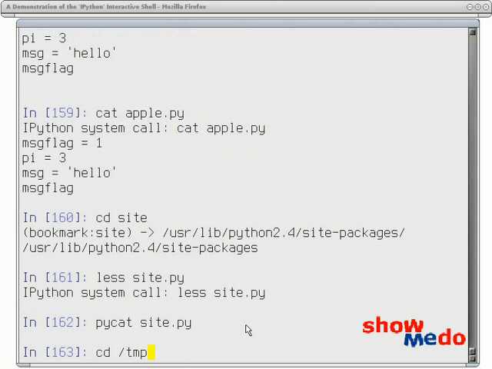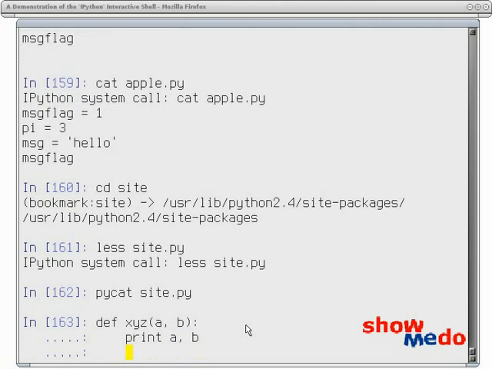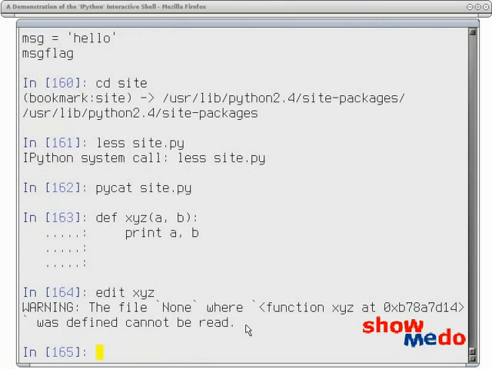And let's see, the editing of objects was a nice one. So as we defined function ABC, it prints the values, same as before. Then we want to edit that. So we say, let's just edit the XYZ function. I don't know what file it is, but we can edit 163.